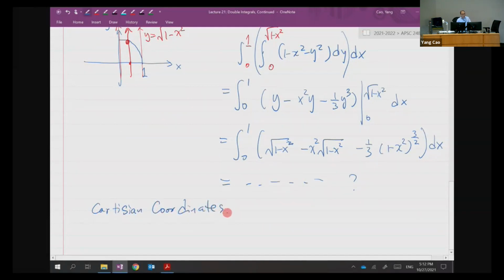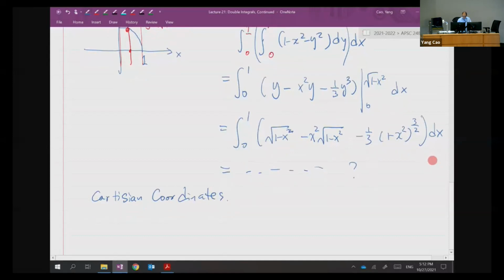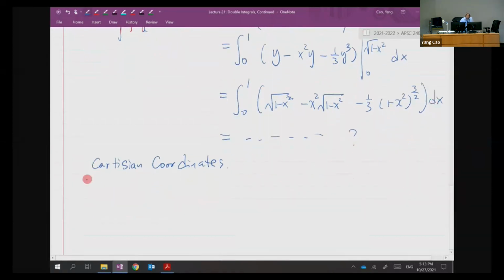Bottom line is, in my exam questions, I will never give you integral questions like this. That's not the point of this class. So if you see something like this, something must be wrong on your side, not mine. The question here is, if I don't want to go down this path, what other options do we have? This leads to the next topic, which is to use polar coordinates. Basically, we're going to look at calculating a double integral using polar coordinates.